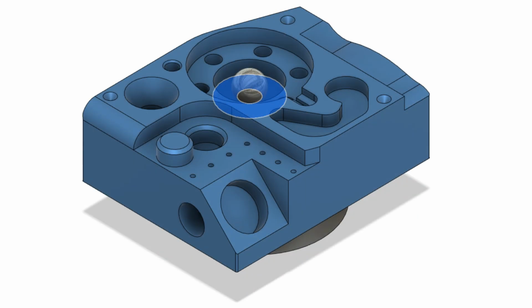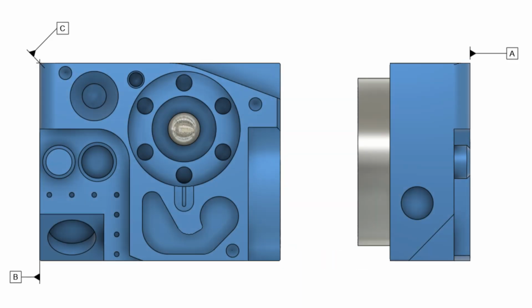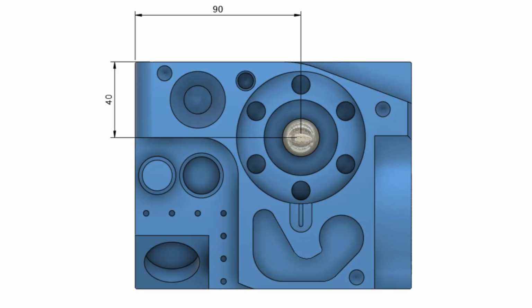In this next example, we're going to be measuring the depth of the internal pocket. This will be done via 2 circular planes. The reference system for this component is as so. A plane on the top face as datum A, a line on the left hand face as datum B, a line on the back face to allow the datum C construction, and a constructed point where both lines meet to give us datum C. The template for both circular planes will initially be fixed to the reference system.